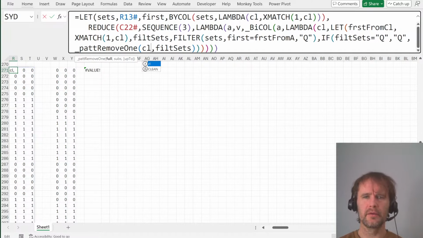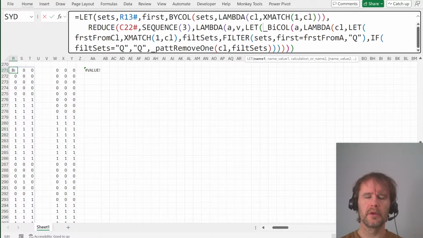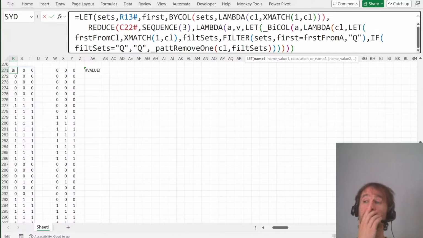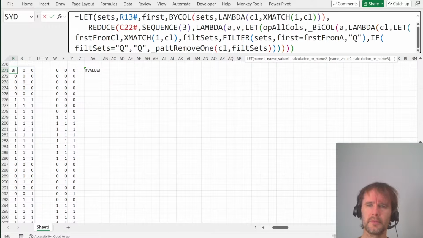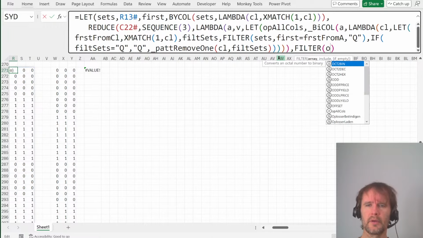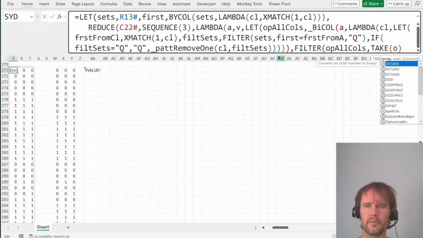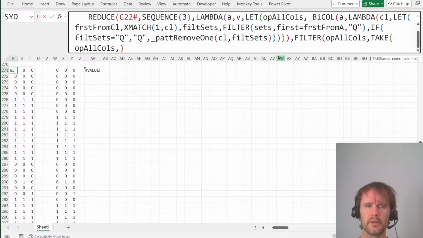Then I want to let, what do I want to call this? I guess op all calls, be all that stuff. Then I want to filter op all calls where take op all calls row 1 is not equal to Q.